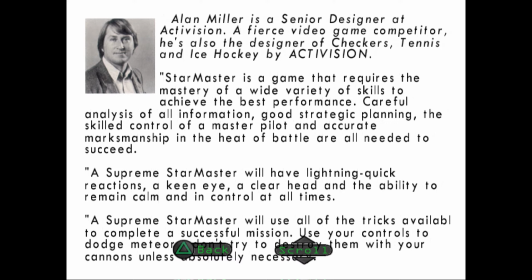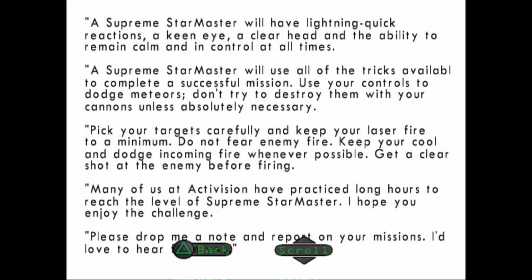The Supreme Star Master will have lightning quick reactions, a keen eye, a clear head, and the ability to remain calm and in control at all times. The Supreme Star Master will use all of the tricks available to complete a successful mission. Use your control to dodge meteors. Don't try to destroy them with your cannons unless absolutely necessary. Pick your targets carefully and keep your laser fire to a minimum. Do not fear enemy fire. Keep your cool and dodge incoming fire whenever possible. Get a clear shot at the enemy before firing.